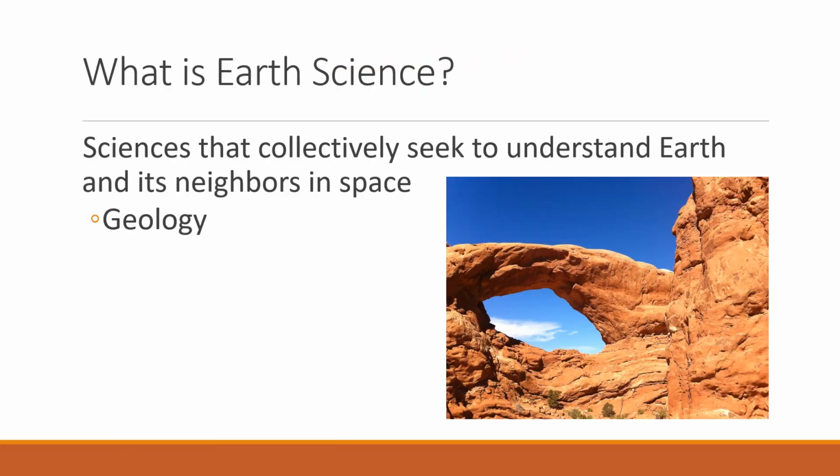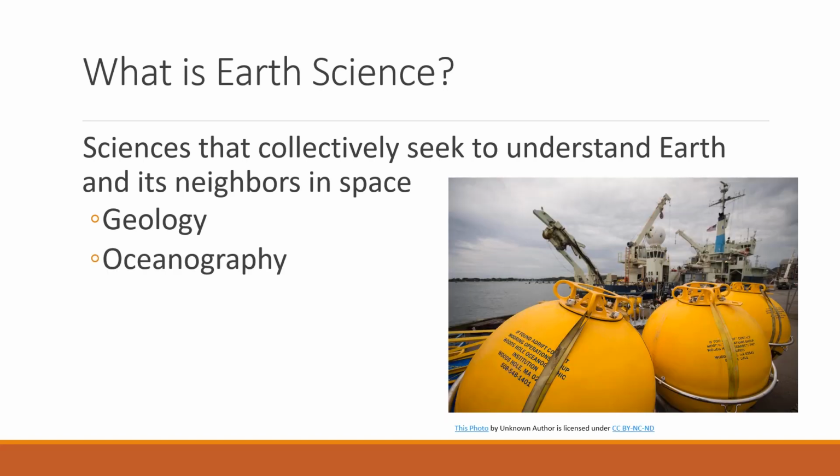So Earth science. Earth science is essentially the collective sciences that seek to understand Earth and its neighbors in space. So Earth is our planet, but Earth science includes other planets as well. So this includes many fields. Geology. Geology is the study of Earth, the study of our planet.